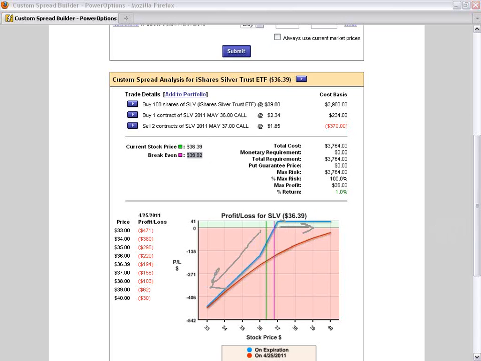Yeah, and it will try to calculate various expirations for you, Margaret, on the stock repair tool. You might see if there's a significant loss. I've seen positions that had a 15-point loss but still had a repair out to January 2012. And again, remember, that's assuming that the stock is at least trading back up at this break-even price of $36.82. If it continues to fall or it stays at the same price, well, we still have a loss in the position. But it helps it a little bit, and it can get you back to break even if the stock does move back up.